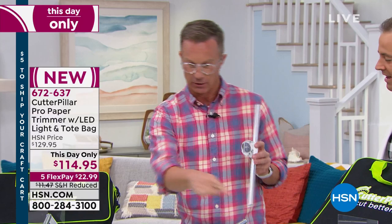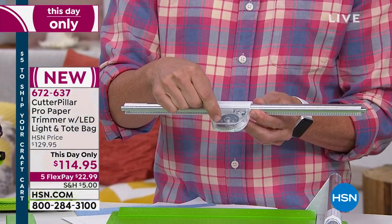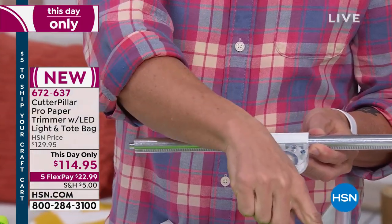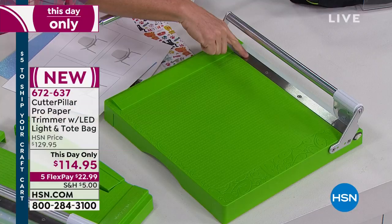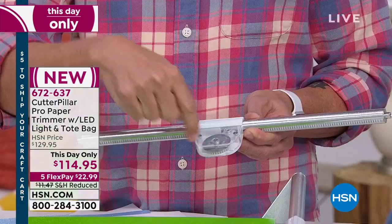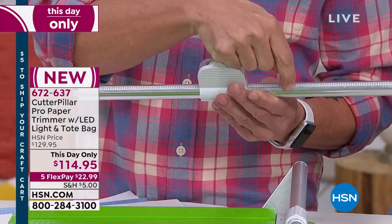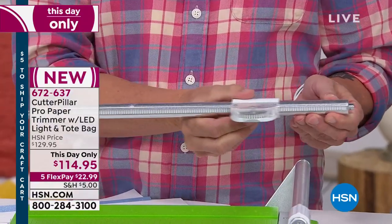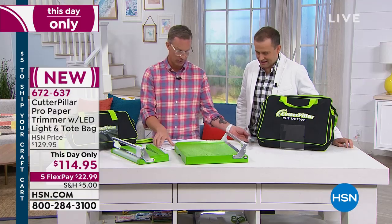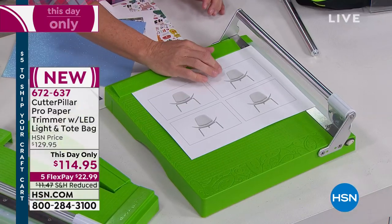So what we did is — and this is taken off one of these — we made a really sharp hardened steel rotary blade which passes down on a stationary straight blade. This blade is a little bit harder than this blade, and so as I pull it across, that makes it sharper over time. We put a gear here and a gear here and a gear here, and so as you move it, it turns at a perfect one-to-one ratio. And by the way, there's a built-in LED light because everybody needs that to get that perfect cut — it's built in on the base.